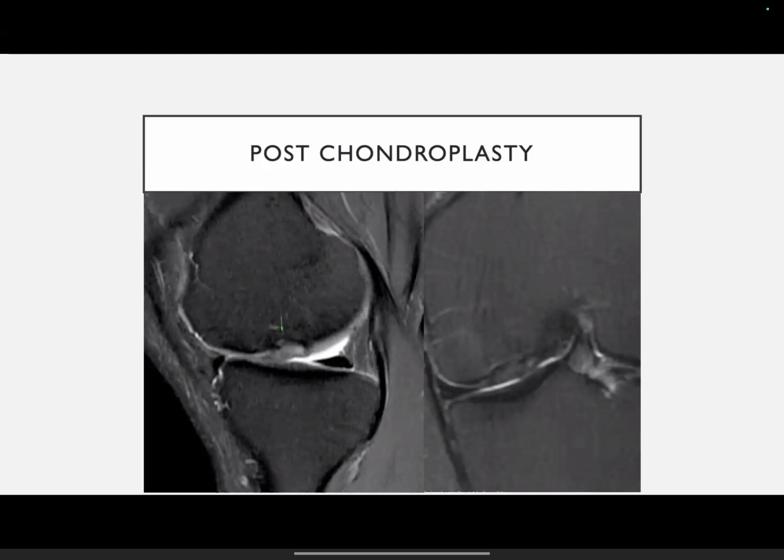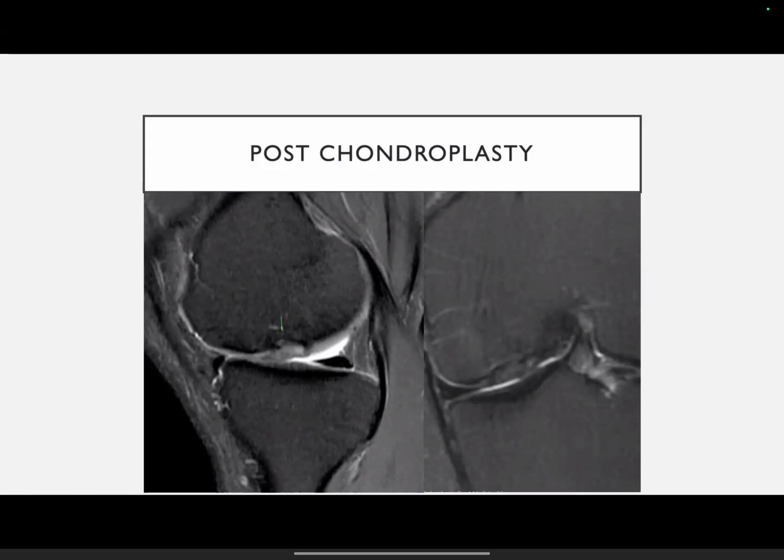So the next interesting topic is the post-chondroplasty cases. Whenever there is an OATS procedure, or whenever they drill the bone, and sometimes they take out an allogenic graft, so whenever they do a cartilage transplant, after 3 months and 6 months, whenever we do a follow-up scan, we will need to tell what is the status of the cartilage, whether it is congruent with the rest of the cartilage, or whether the cartilage graft they have put in is thin or thick, what is the thickness, and what is the status of the underlying bone, whether there is bone marrow edema, whether there is mild fluid, moderate fluid, or severe marrow edema in the bone.